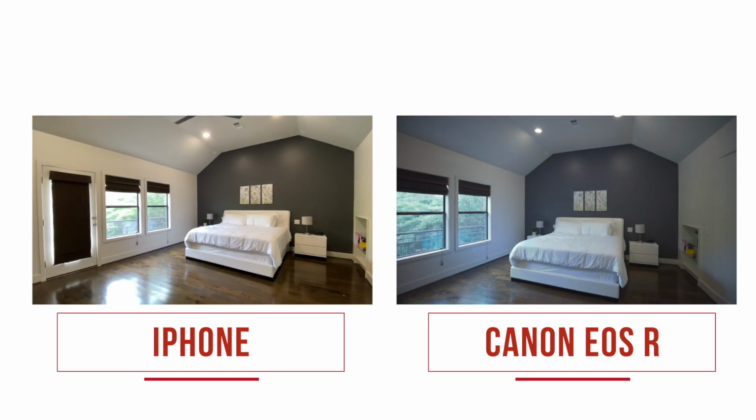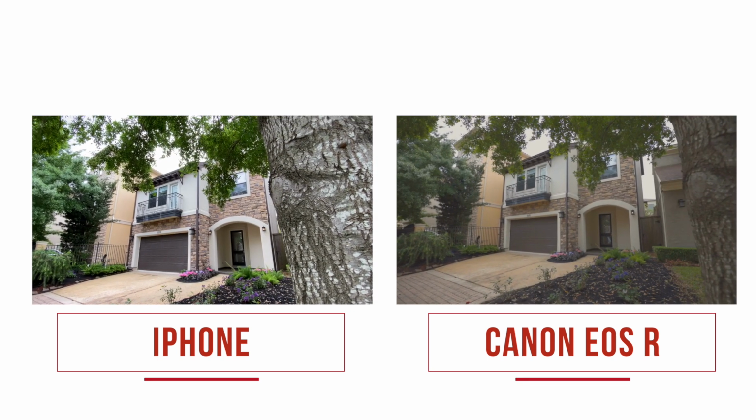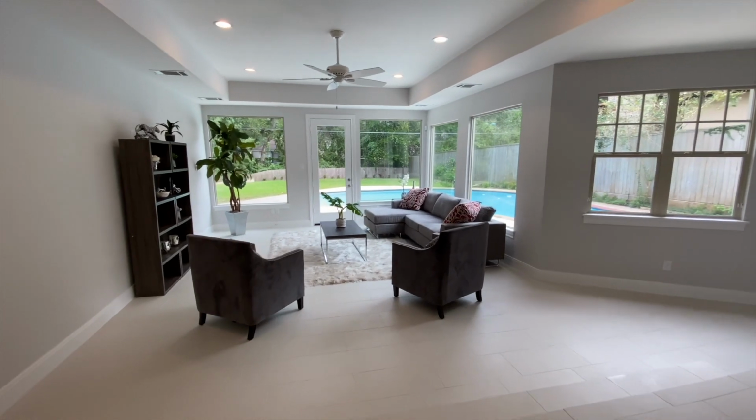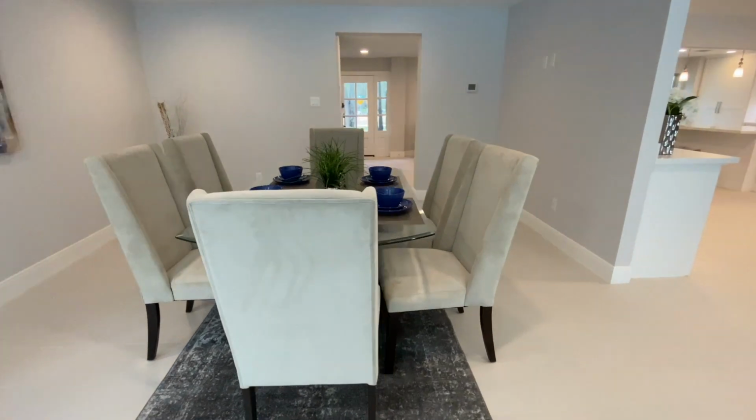I'm going to be 100% honest with you guys right now and say that quality really is determined by the house. See, the iPhone does really great in bright situations. If you are shooting a new build where everything is still white or there's really light colored floors, or there's not a whole lot in the house like wood paneling or dark furniture, the iPhone is gonna do flawlessly. I mean, I have shot videos on the iPhone where no one could tell that it was shot on the iPhone because the house looked great. But then you take the iPhone into a similar situation, but with a much darker house, and it becomes very apparent very quickly that this iPhone is not designed to handle that style of house. Now, quality is definitely going to be one of the areas where you can see a difference.